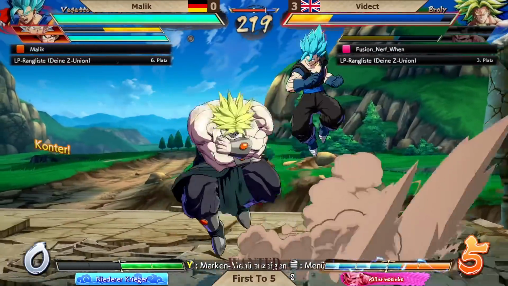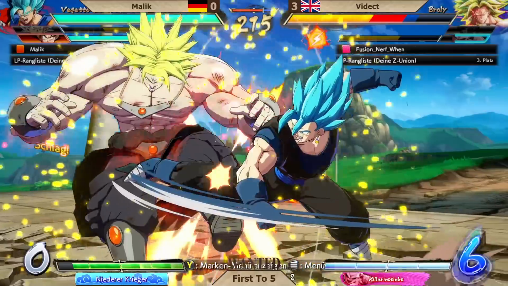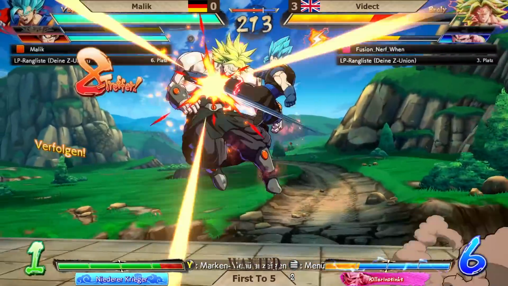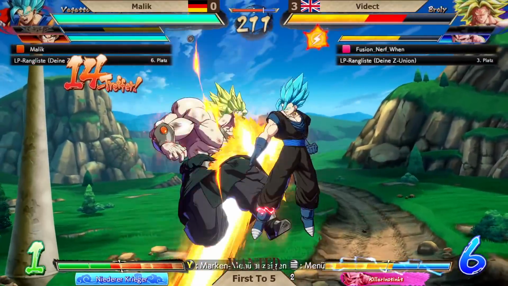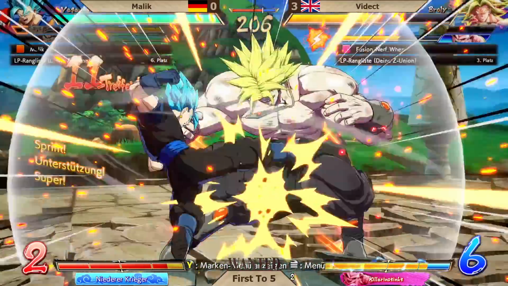Yeah, it happens. This is the charity we're talking about, but Videct wants to keep all of that life. Oh, but the auto combo. Yeah, auto combo comes out. And now, no meter to work with for Malik. Just keep him on the offense.